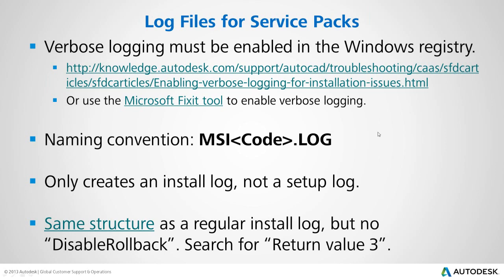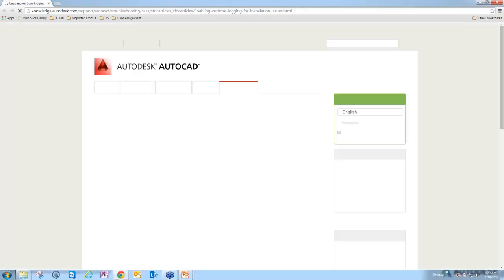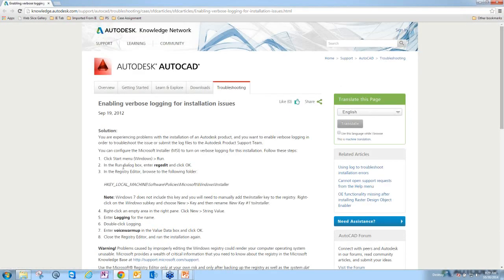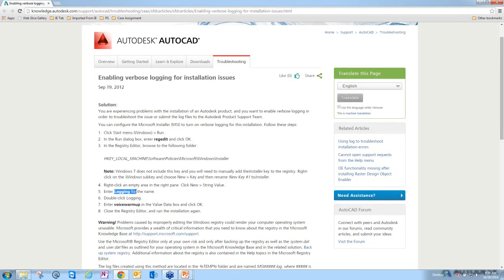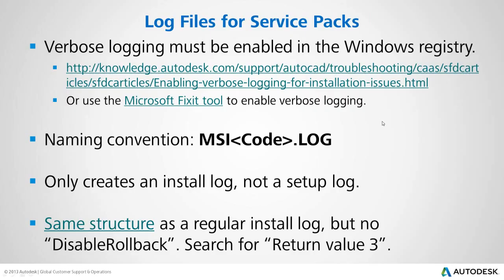If you're feeling adventurous and you're comfortable with editing the Windows registry, we have some instructions up here on our website that will show you how to do it. You go into the registry, you actually have to create a new key because it doesn't even exist to start with, and then you set the value and all that. So that's a little bit involved for a lot of people, honestly. I mean, editing the registry is never a fun proposition. Things can go horribly wrong.